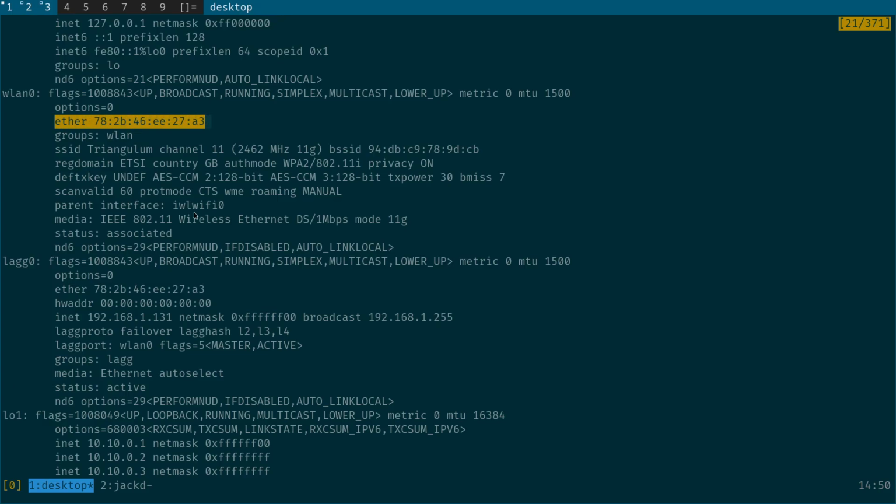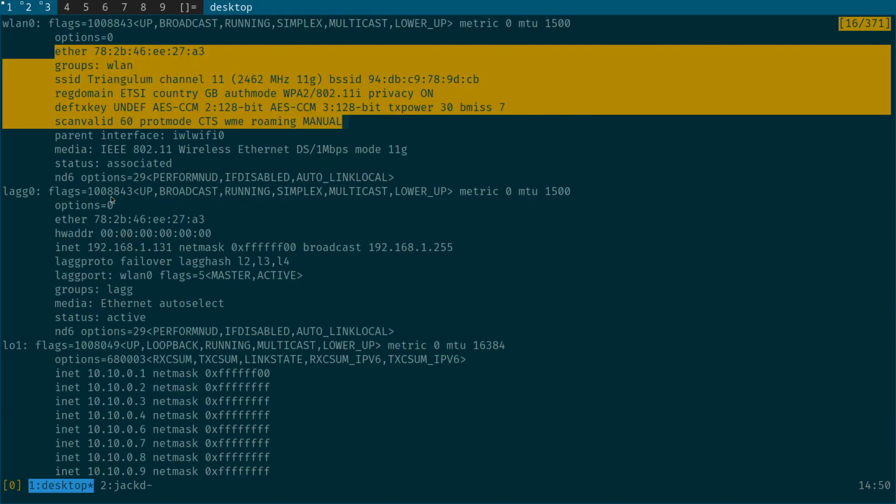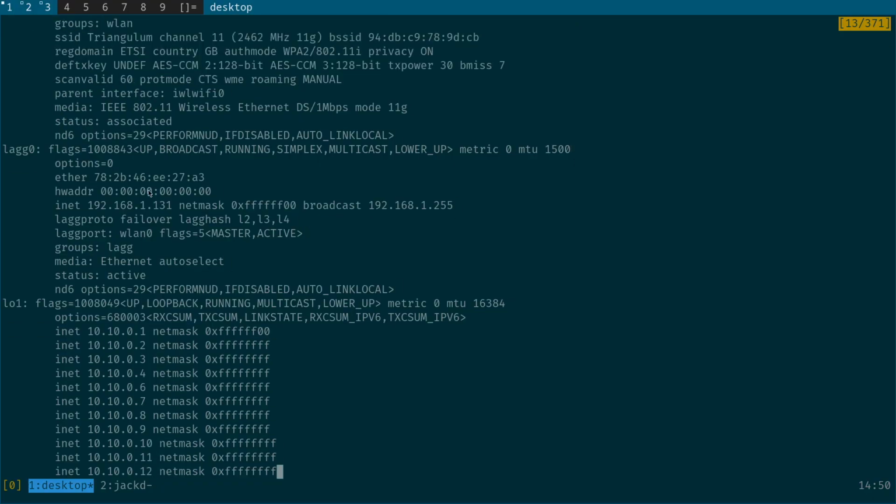What you'll see is the Ethernet address is exactly the same on the wlan0 device, the lagg device, and the Ethernet device as well. What you'll also notice is there is no IP address listed under the WLAN device.